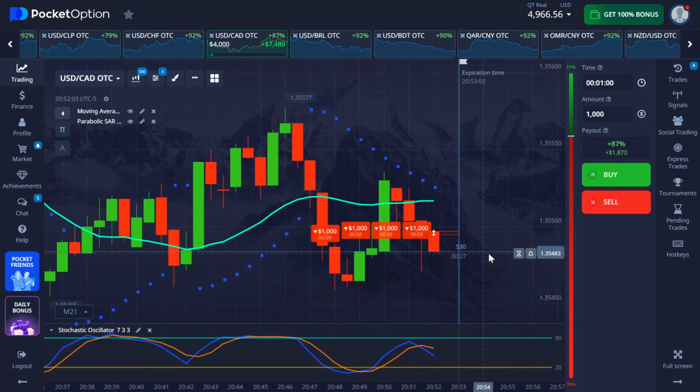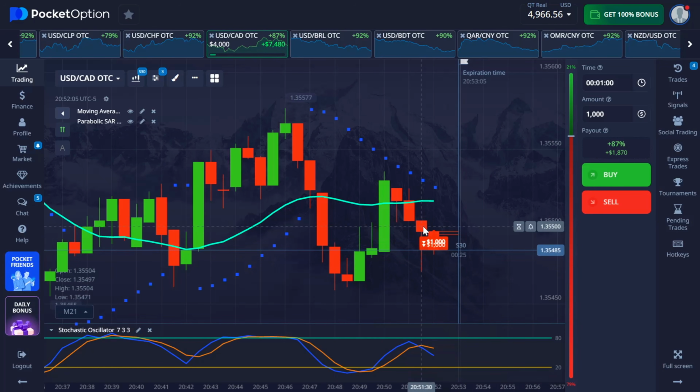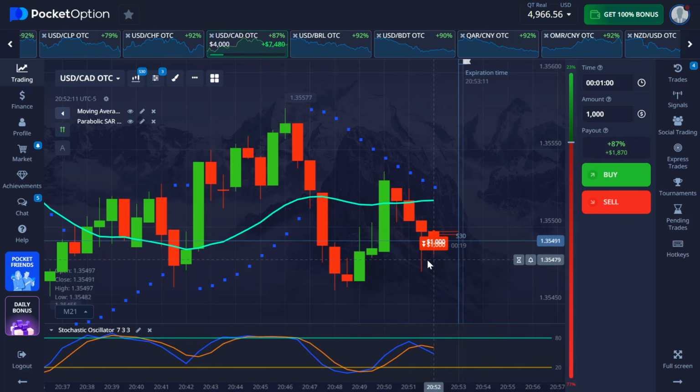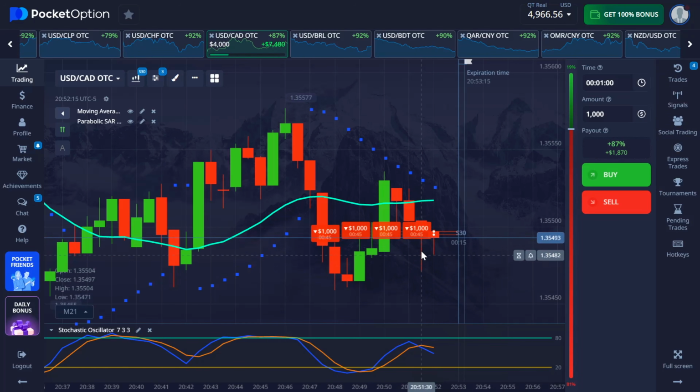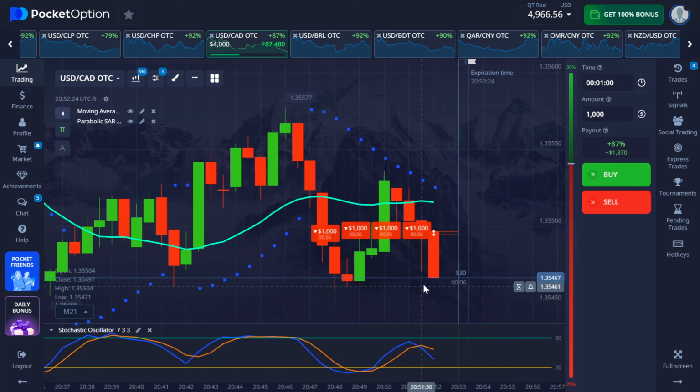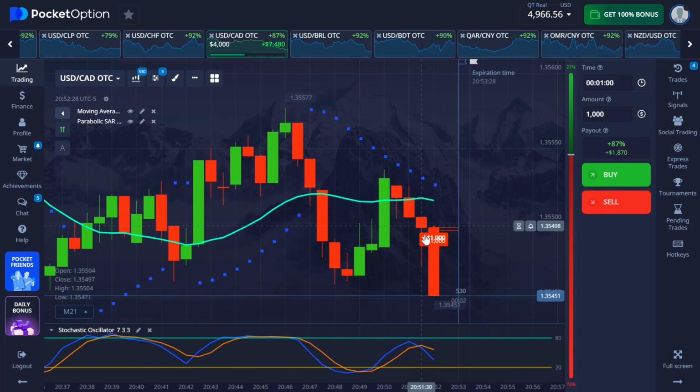Guys, I missed this trade previously. I was supposed to enter right here, but by the time I was trying to enter, the price was all the way down here. See this wick? This is a very huge rejection. I'm a little bit worried because this rejection is so strong. It's showing strong buyers pressure, but as you can see, this is a momentum.